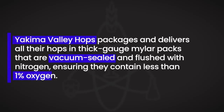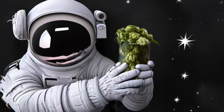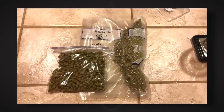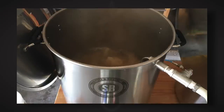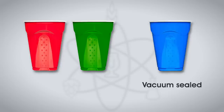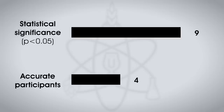Given that hop suppliers often ship their product in the most oxygen-free manner possible, what is the long-term impact of oxygen exposure? Brewlosophy contributor Jake Houlihan tested this by splitting a bag of Motueka hops between a vacuum-sealed bag and a sandwich zipper bag, then tossing both into the freezer for six months. Jake brewed two batches of American Pale Ale using vacuum-sealed hops in one and the loosely stored hops in another, with additions at 60 minutes, 30 minutes, 5 minutes, and a dry hop. The beers looked the same. Nine tasters would need to correctly identify the unique sample to reach statistical significance, and only four picked the odd beer out.